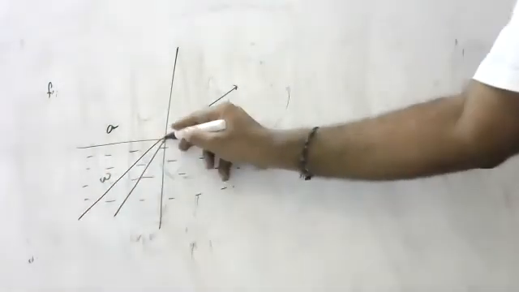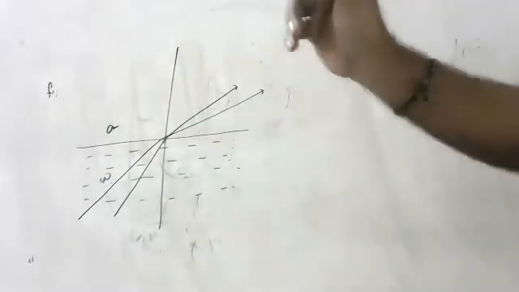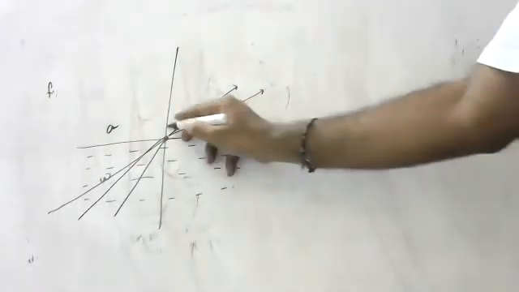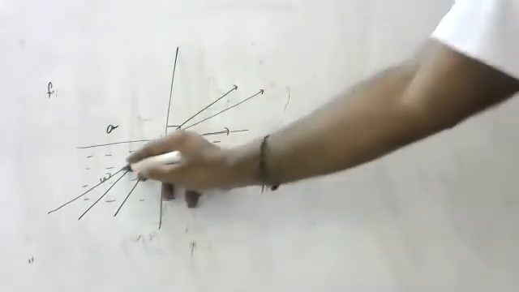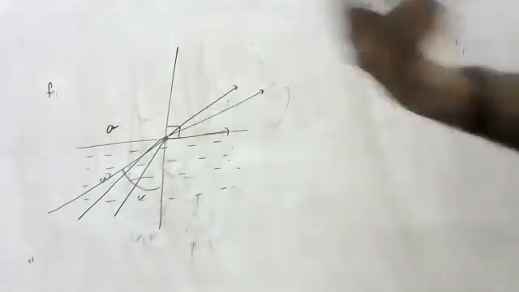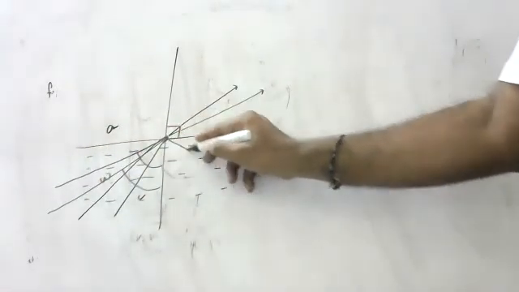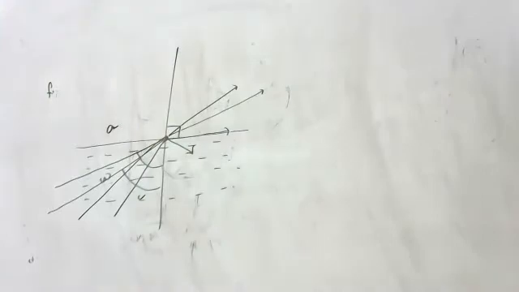If you increase the angle further, it will go like this. If you increase further, at one particular angle, it grazes along the medium. I told you that is the critical angle. If I increase further, more than the critical angle, then the refracted ray comes back into the same medium. That is called total internal reflection.